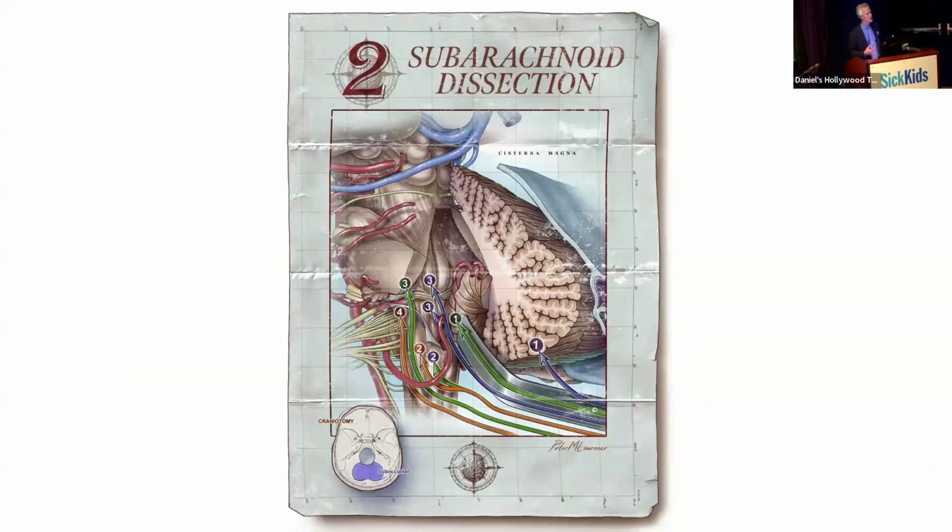It's anatomically based. If you're a fan of anatomy, it's all tied to all of the things that Lawton has taught us over the decades of his work. Now, the next thing is the real value of taxonomy. When you define a lesion by that binomial system, it then tells you how to approach the lesion surgically. And that's where we come to the subarachnoid dissection.